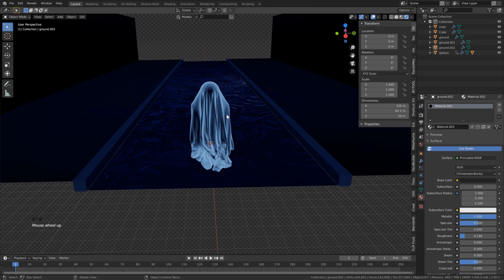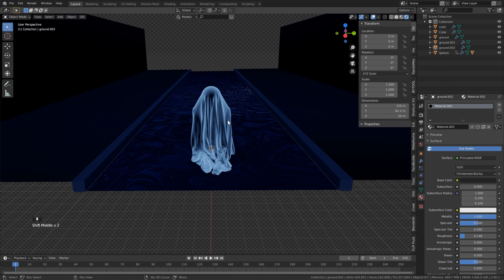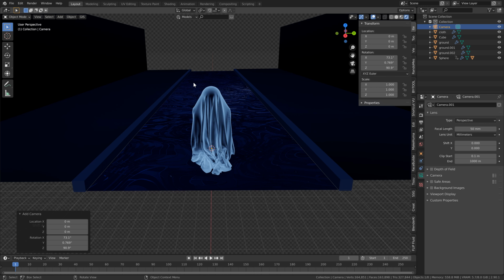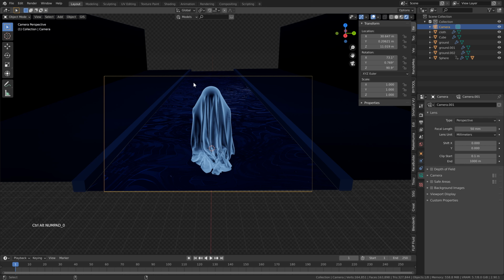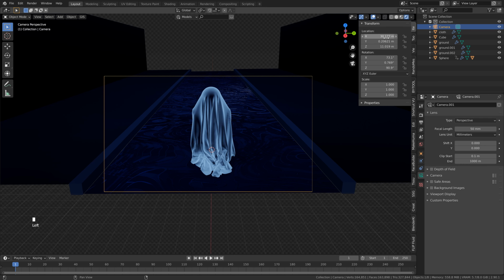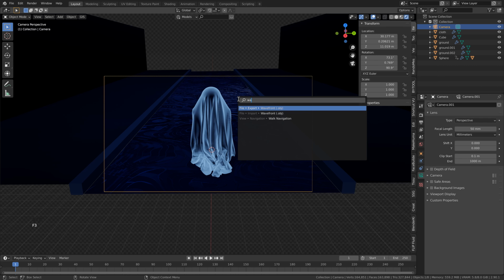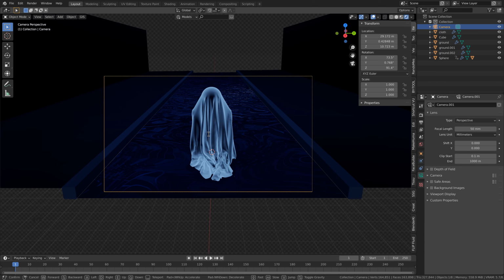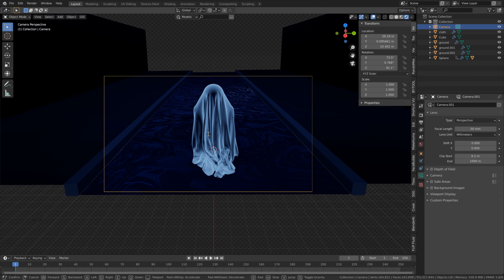Now it's time to add our camera, so just find a spot that you like, Shift A, and we're going to click camera. Then you're going to hold Control and Alt at the same time and push 0 on the numpad. Now you can use your transforms just to move your camera, or if you'd rather do it like a video game, hit F3, type in walk, then you can use your mouse to orbit, arrow keys to go in and out, E and Q to go up and down.